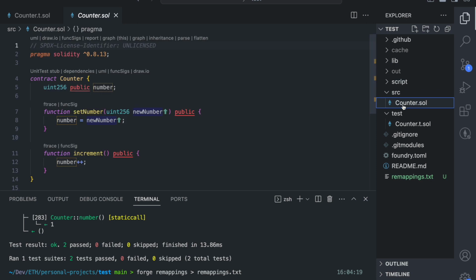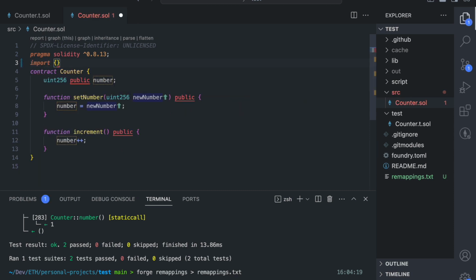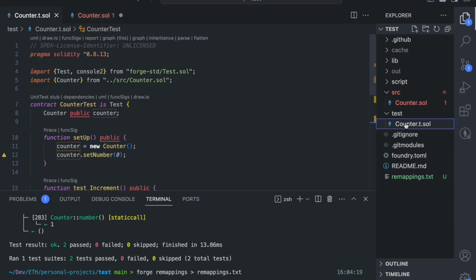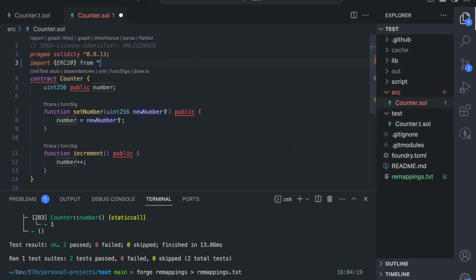let's not go to the script. If you needed to import, let's say, an OpenZeppelin smart contract, instead of having to write the full import statement, you might have to import ERC20, and you may have to do that from a file path that's super long. You might have to go into lib, yada yada, you know.